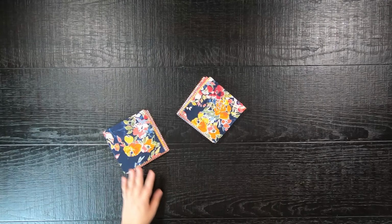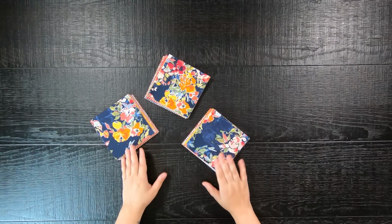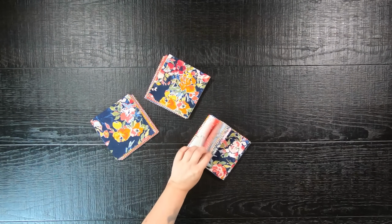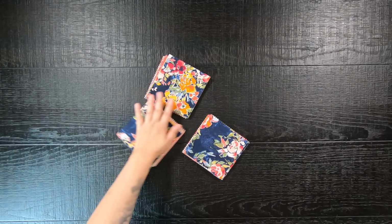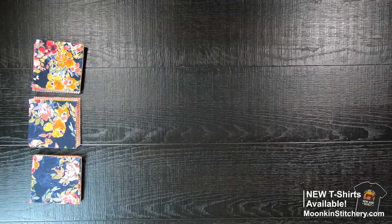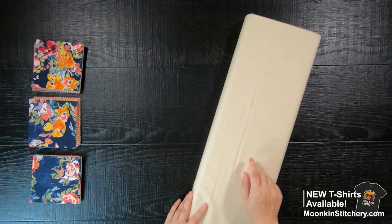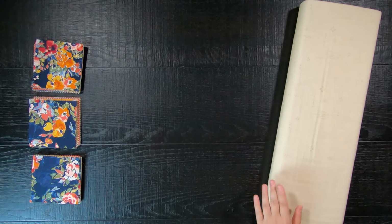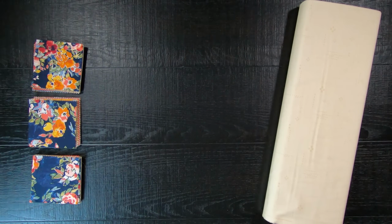Let's make my Nature's Vessel quilt pattern that is a zero waste pattern using charm packs. Charm packs are 5-inch squares, and for this pattern you will need a total of 120 5-inch squares, which is roughly 3 charm pack bundles, and 1 1/4 yards of background fabric, yielding a 54-inch by 67.5-inch quilt.